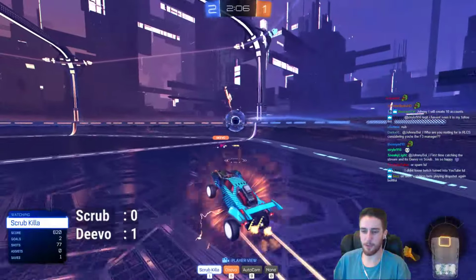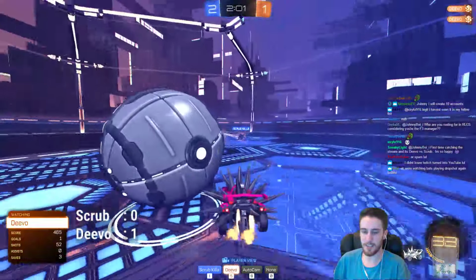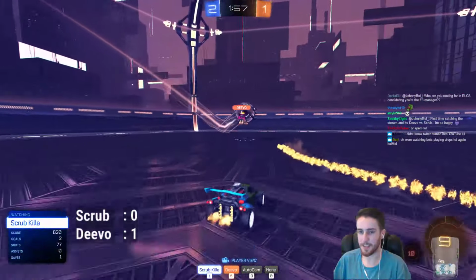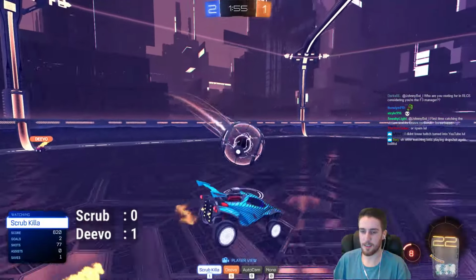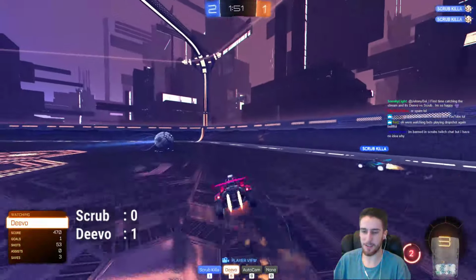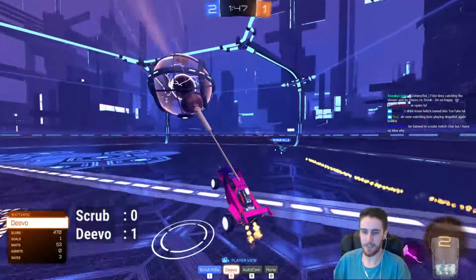That pinch, pretty underwhelming, given the fact that Scrub did go right at it. Deevo trying to get the ball to do some damage to the floor while spiked to himself. He got a couple of hexes. He desperately needs to avoid as much damage as possible right here, because Scrub has the goal advantage. If Deevo concedes too much damage, he's going to be at a huge, huge disadvantage, even if he can score.